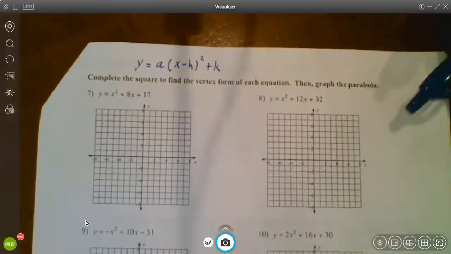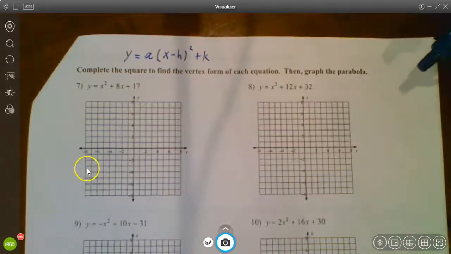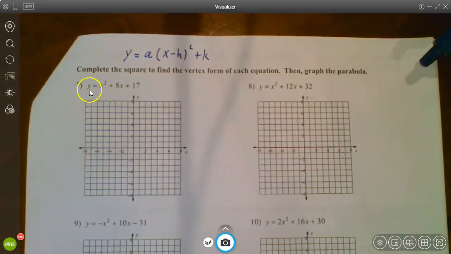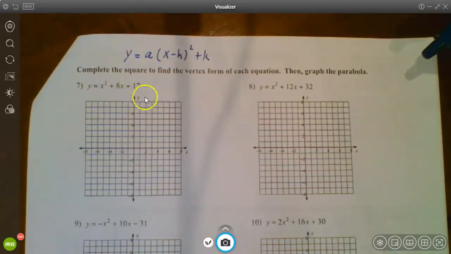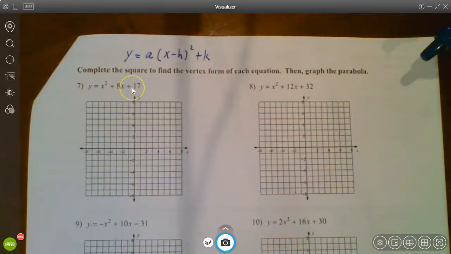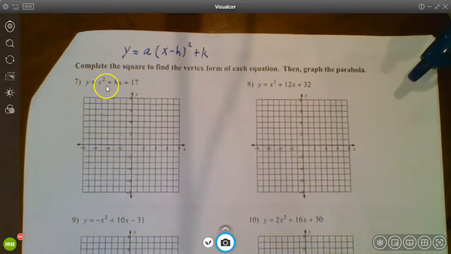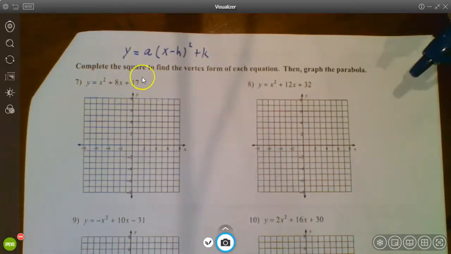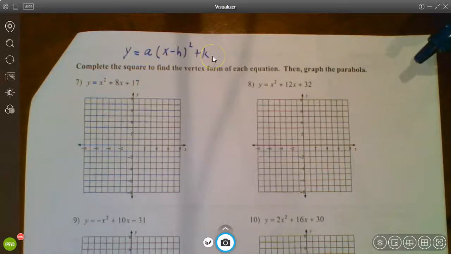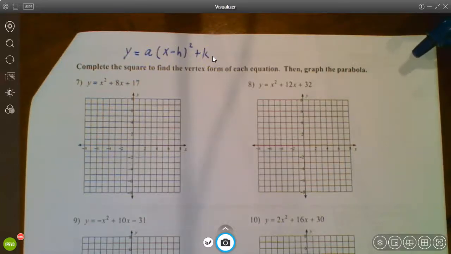So the one little extra challenge that comes up on this page to finish it off is, because it doesn't equal 0, I really need to keep all this information on one side of the equation the whole way through, right? And so that's what we're going to be looking at in today's process. So our goal is to take it out of standard form and put it into vertex form. And it's really going to be very similar to what we did in lesson 2.